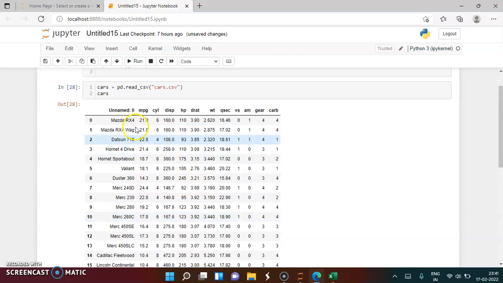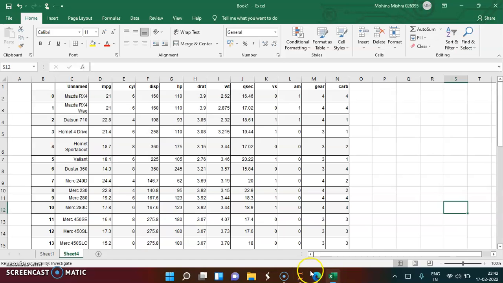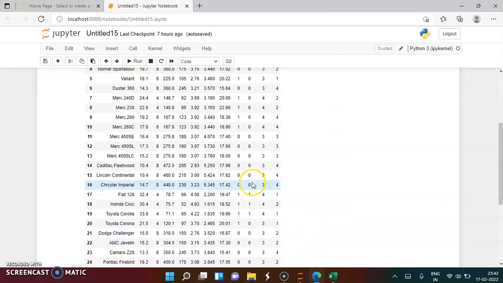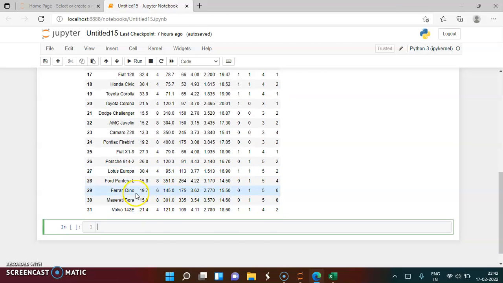Here it is, the data for different models of car, the numerical data, so that we can take the sum, calculate the mean, the median, the standard deviation or the variance, and find out which particular row has the maximum value. We'll get to it. I've also put the data in an Excel sheet to do the basic maths and check that it's correct. So there are 32 records, 0 to 31.